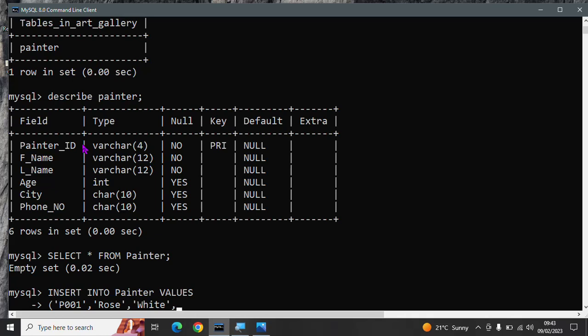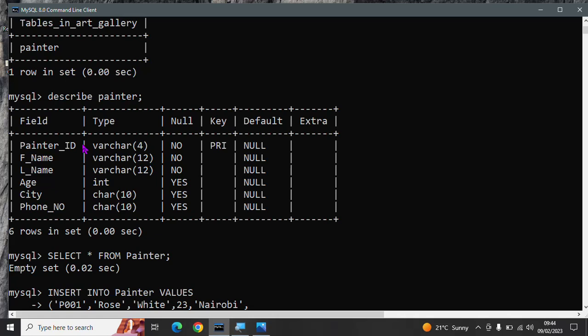So the age you can just put it like that, say 23, comma. We have city, should be in single quotation. Maybe they come from Nairobi. Okay.